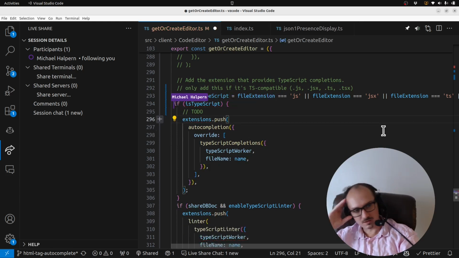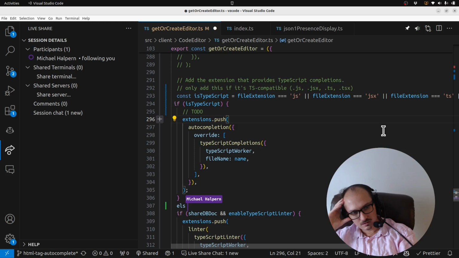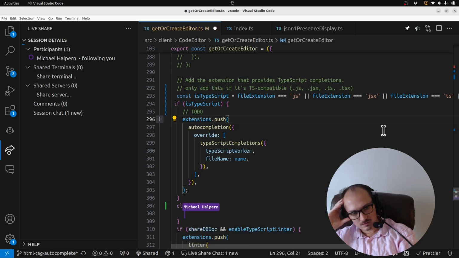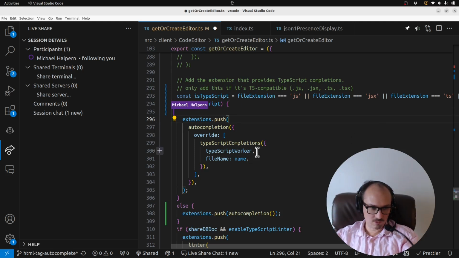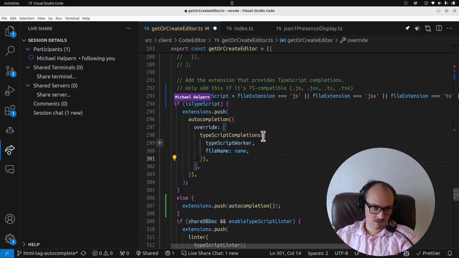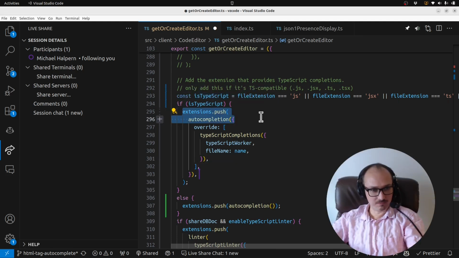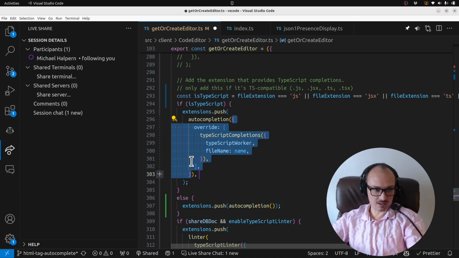Yeah, this is boiling down nicely. I will see that and raise you one better, because there's some duplicated logic here. extensions.push(autocompletion), extensions.push(autocompletion), and the only difference is what we pass into autocompletion.